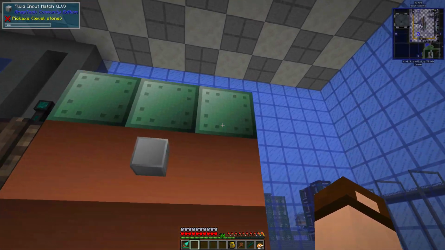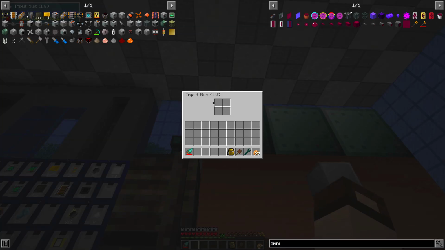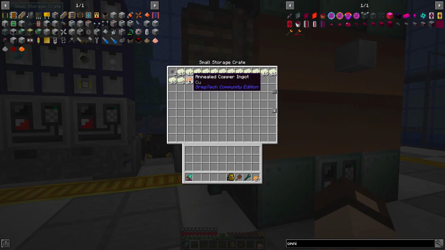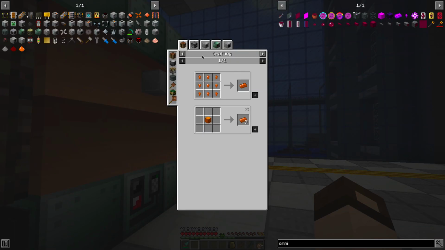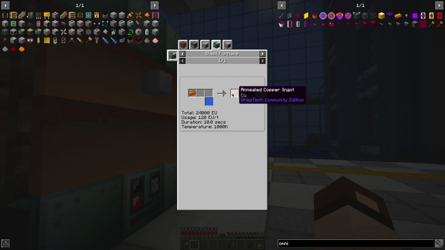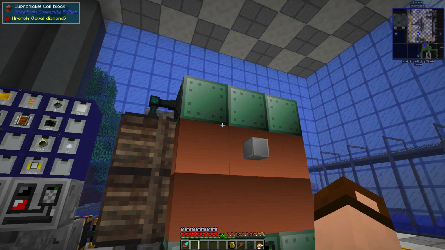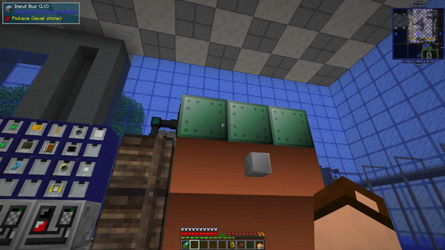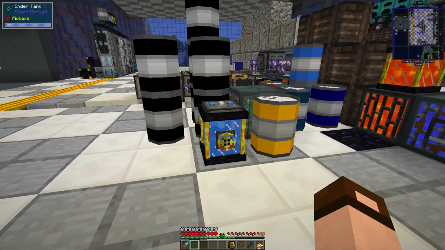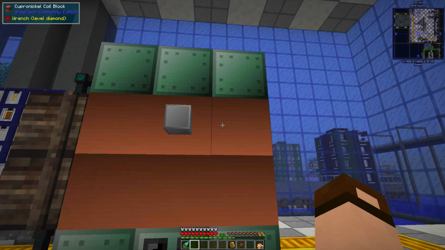I stuck that one up there so that it flooded it with oxygen and then gave it copper in its input. And that made annealed copper. This stuff. So oxygen and copper gets you annealed copper. And the reason why I've got 16 left is because I put in like 4 stacks, but I took 16 out. When those 4 stacks were done, I took off the ender tank, and there were 16 buckets of oxygen left. So I put the last 16 copper in and it cleared this out.